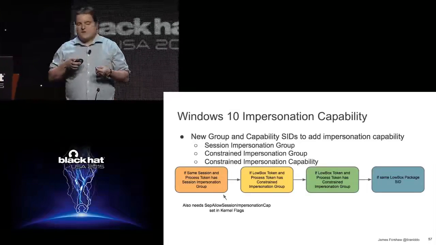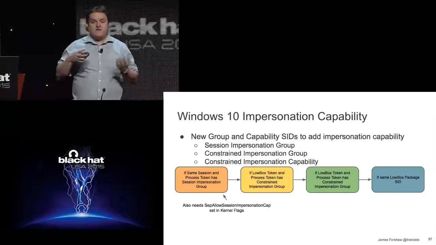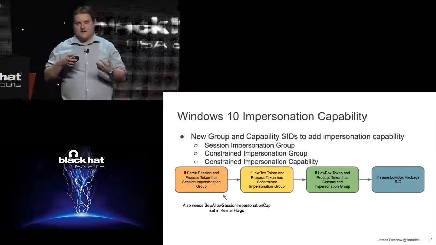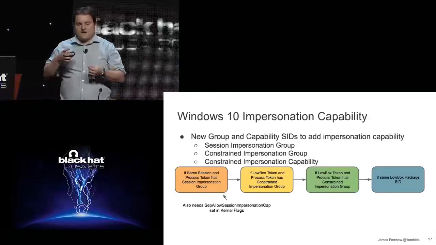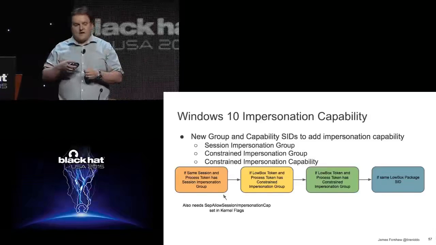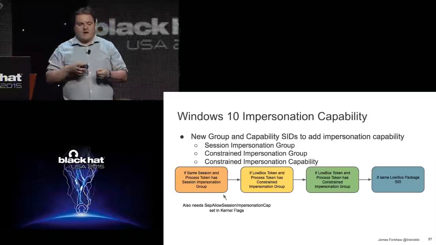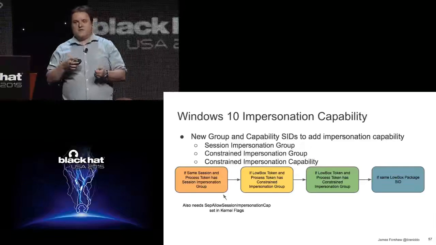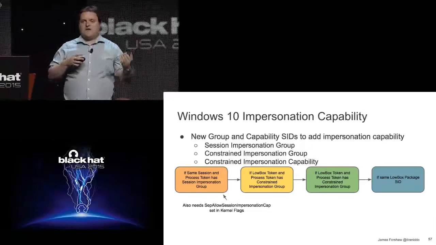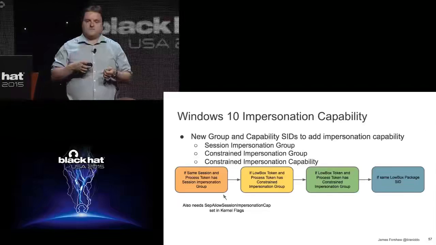Probably the most interesting one is the first one in that list. Basically, it says if you've got this group and, crucially, a kernel flag has been set, you can impersonate any token at the same IL level in the same session as you. And you kind of could do that anyway, but this adds a new variant: if a different user ends up on your session, potentially you can still impersonate that user.